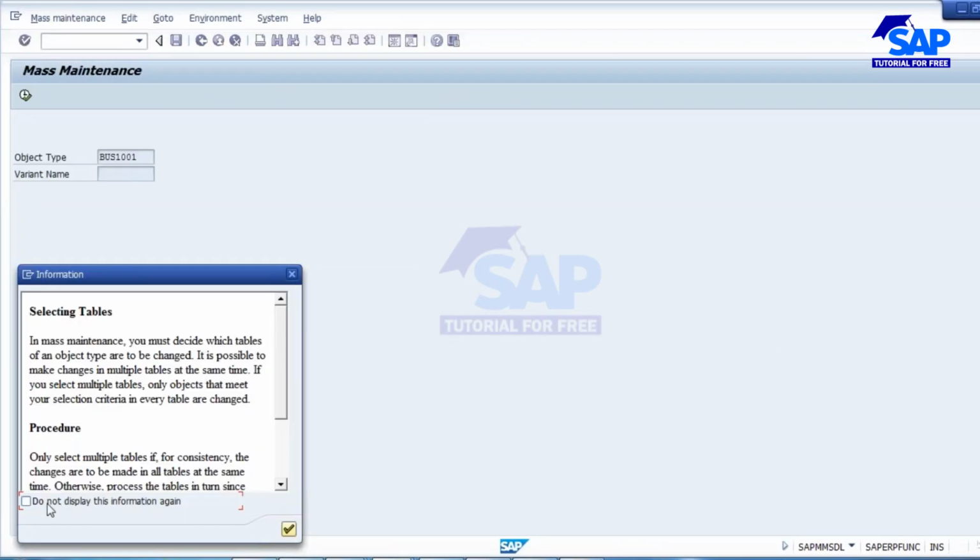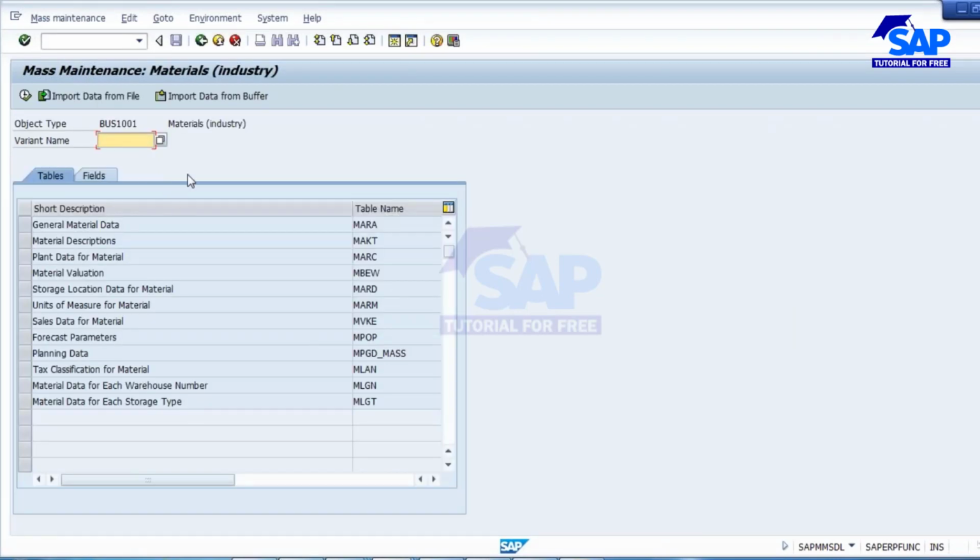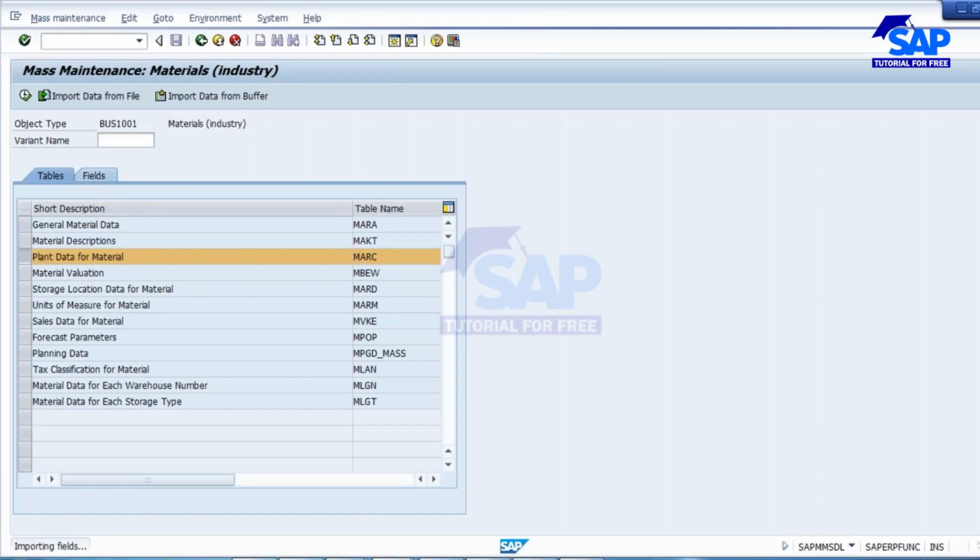You will get this message the first time: do not display this message again. So now I am changing materials. I am changing the plant data for material. MRP is plant data, so select the plant data. Now go to the tab fields. You go here.